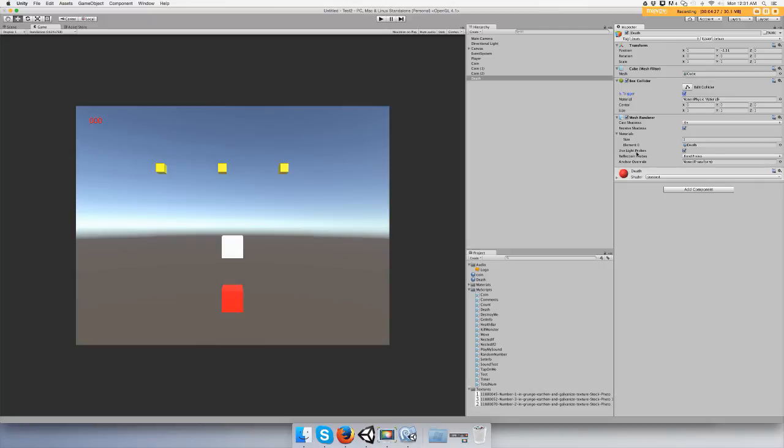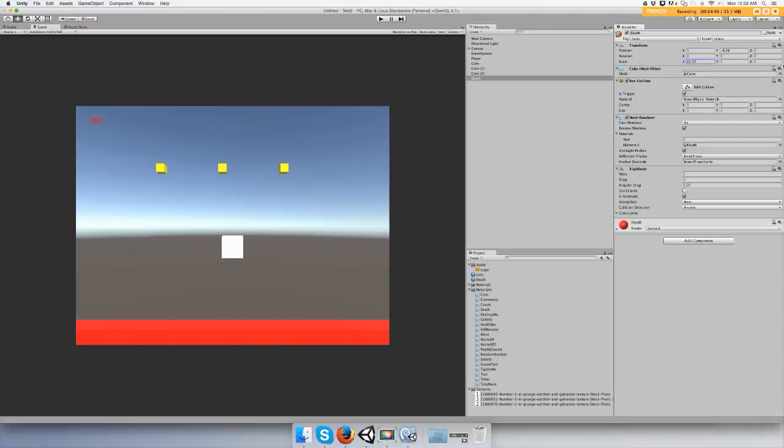All right, and now we need to add a rigid body. Go to add component, rigid body to death, and unclick use gravity, and click is kinematic. That means it will not move. And let's just make the bottom the death position and stretch it out with scale on the X transform, so it's like lava or something.